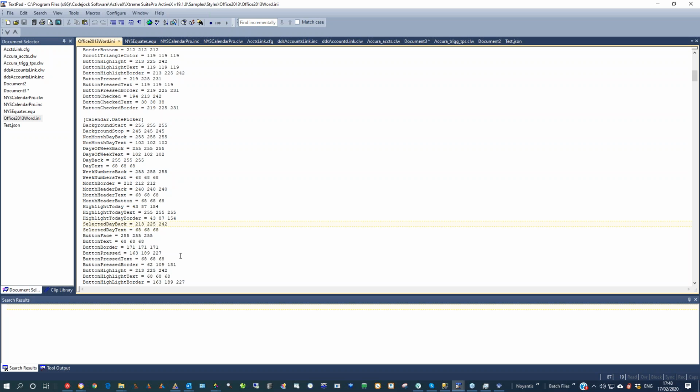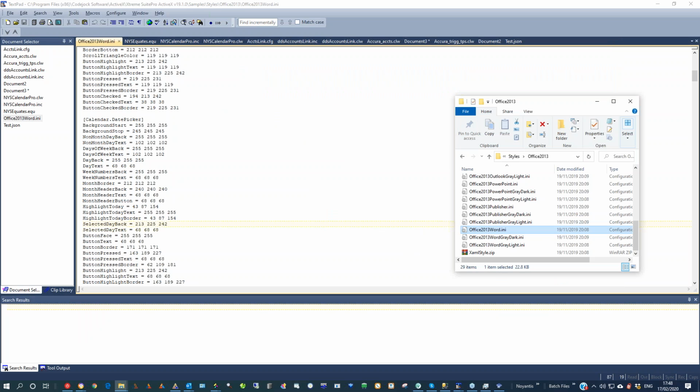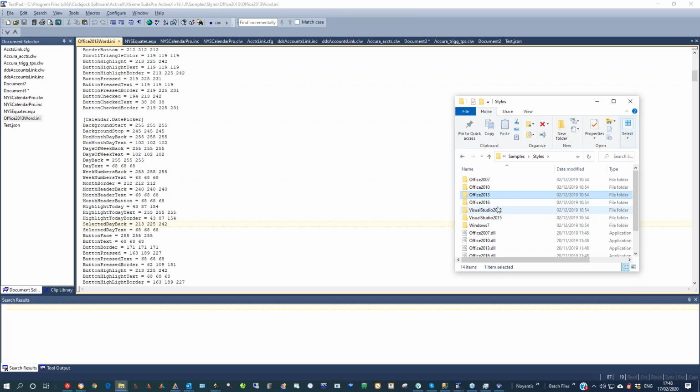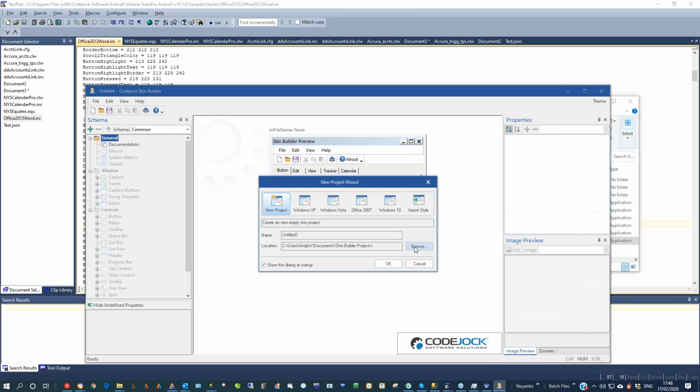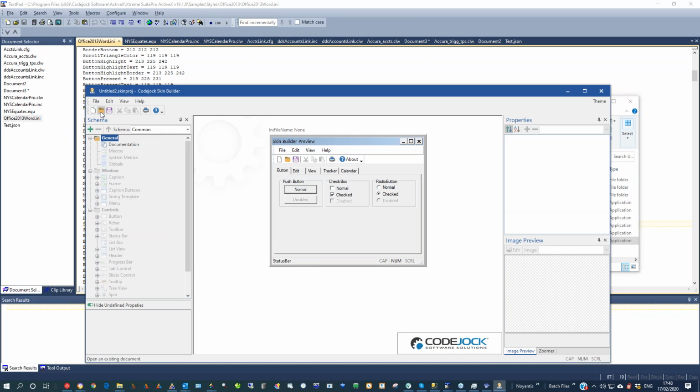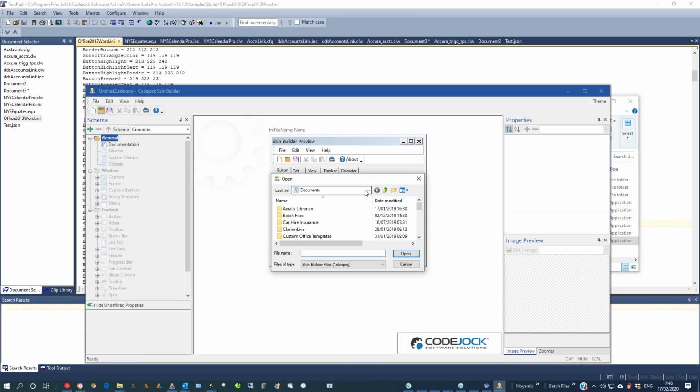Now they look like RGB colours, and then it's how you take that and rebuild it. And from memory, I'm not going to do this at the moment, but it should be under your bin. No, it might be under utils. Skin builder. I wonder if we could open that up and load it from there. Yeah, that'll do. Open.